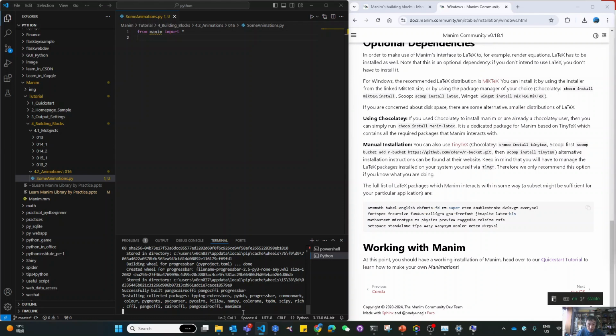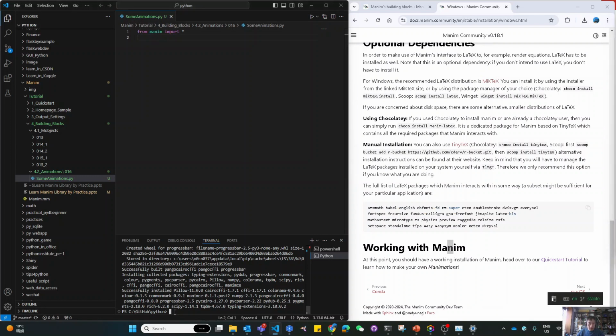It installs so many, and NumPy is here. Without that one, I don't think we can run Manim. Color is good, PyDub. Those are the dependent packages. And here Manim CE. Those are the additional full list of packages that Manim interacts with in some way. Tiny text, let's leave that for later. Let's see whether there are any issues.